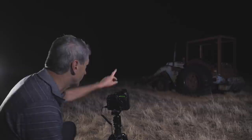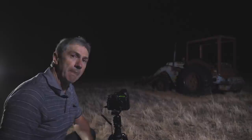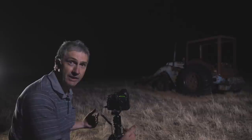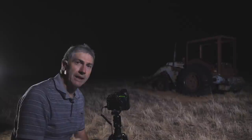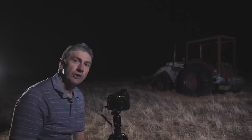What I normally tell people to do is focus first, before you confirm your composition. What I often see, especially with cameras that don't have flip screens, is you get down close to the ground, standing on your head trying to get a composition, and then you think, oh no, I haven't focused yet. It's too hard, guys. The easiest thing is to focus first with the camera up nice and high. Secondly, don't bump that focus ring, and set up your composition. And that's what I've done now.